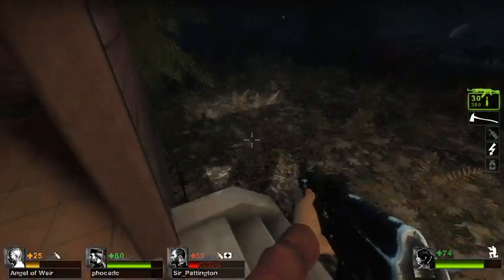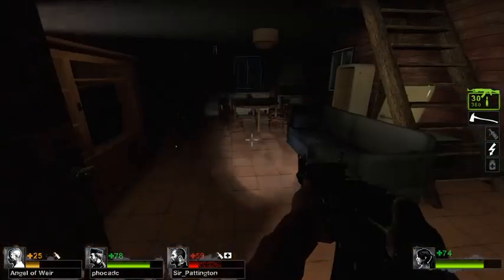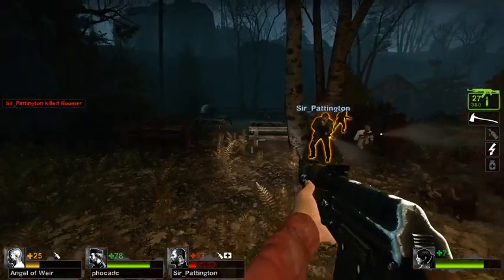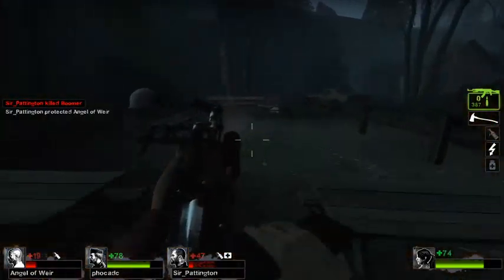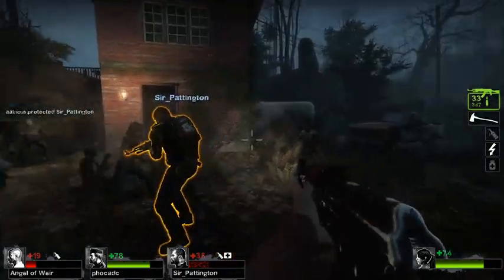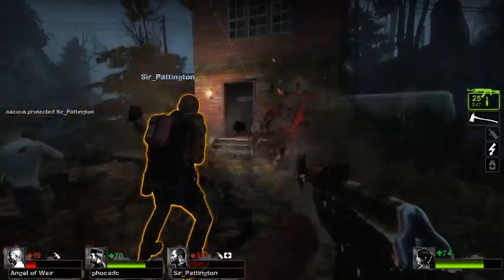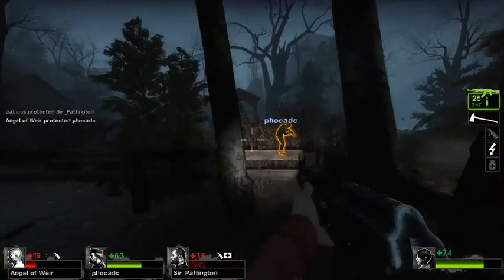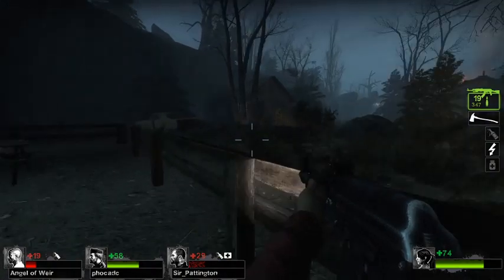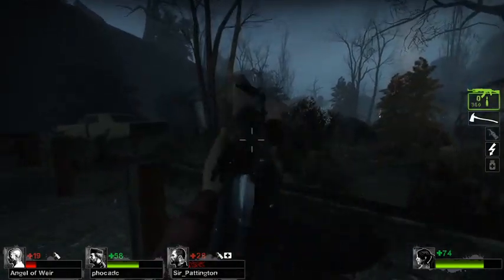There's a boomer somewhere in my position. Oh, on me apparently. Ah, shit. Oh god, it's happening again. No. I can't see. One breaking down the door.